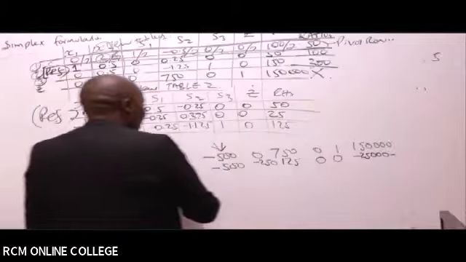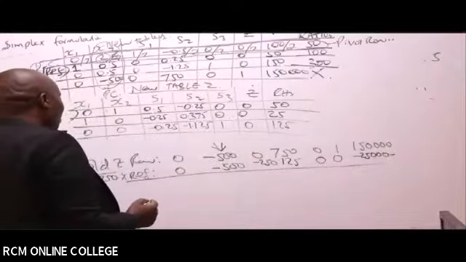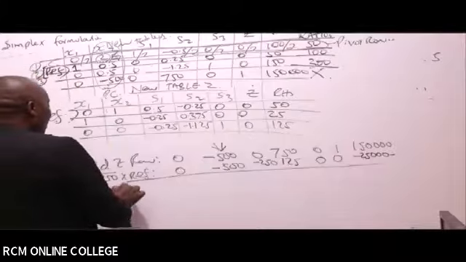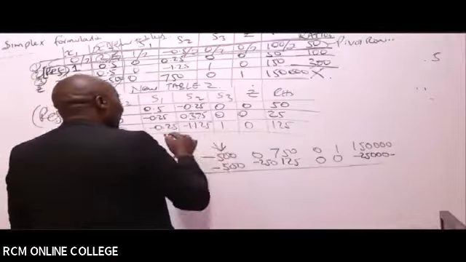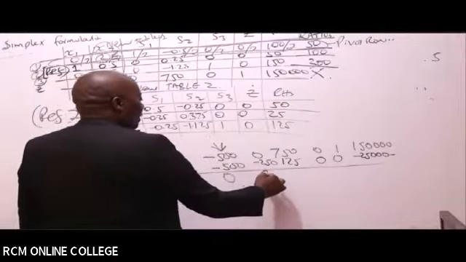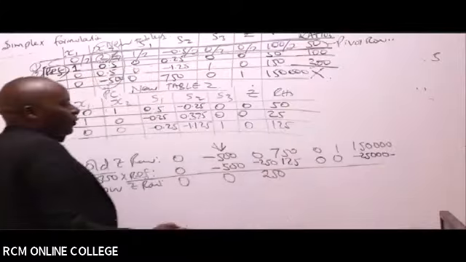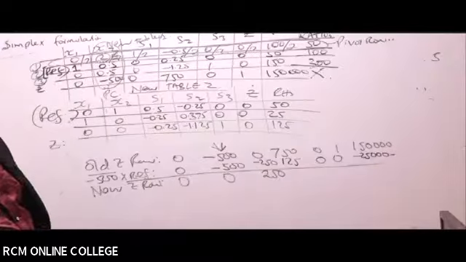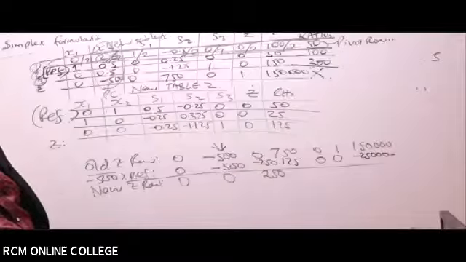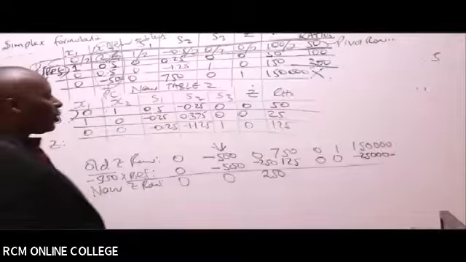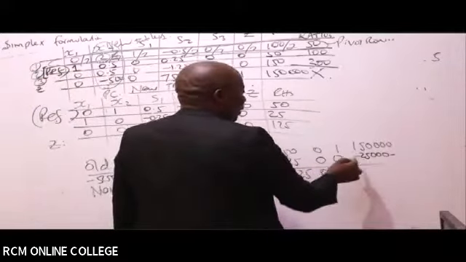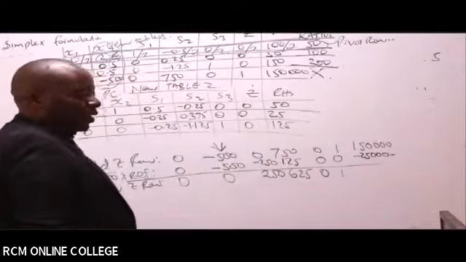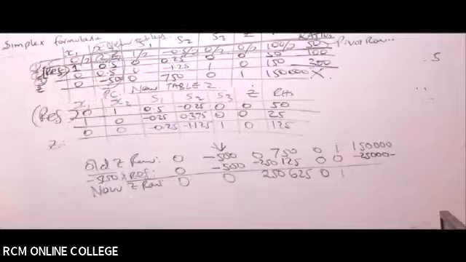So go ahead and do your row reductions. We have here the new Z row. This gives me 0. This will be minus 500 minus 500, 0. This gives me 250. How about this one here? 750 minus 125. Thank you very much, Miss Wambua, you don't disappoint. That is 625. So 0, 1. This is quite tricky. This gives me 175,000, isn't it? The last one will be 175,000.